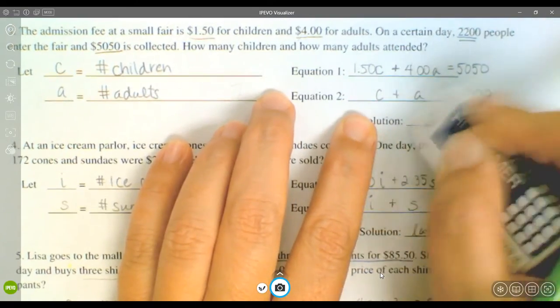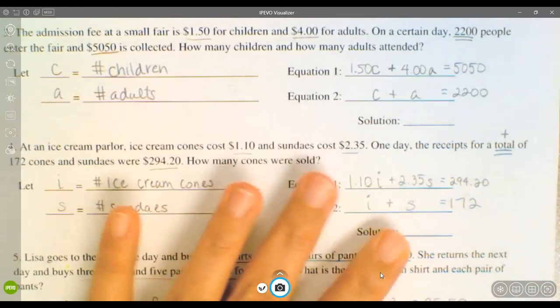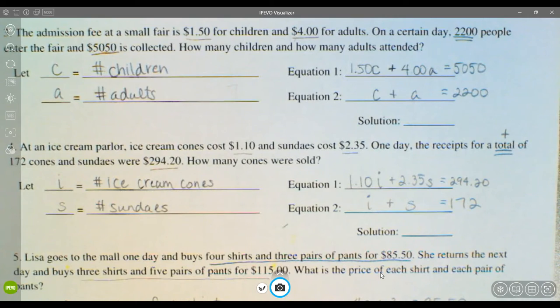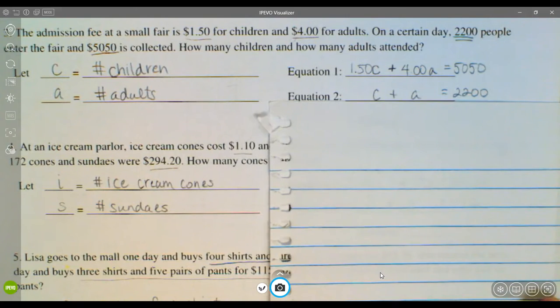So now is later. I told you we would come back and solve these later. Let's go ahead and do it. What I didn't want to do is get so wrapped up in the decimals and in the solution that we lose the whole purpose of this lesson, which was, can you set it up? I don't want to trip up on the solutions so that we miss everything else. So let's go through and solve these if we can.